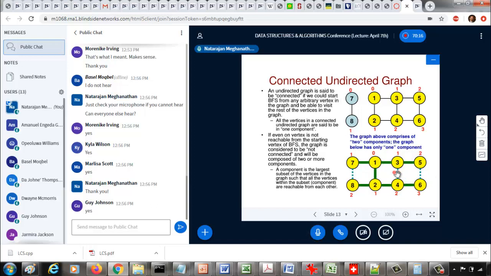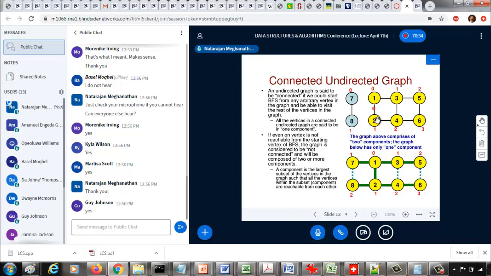Then we can say the whole graph is connected, meaning all the vertices in the graph are reachable to each other, like this. On the other hand, if you start breadth first search from vertex 1 in this graph, you can reach only these 6 vertices, right?